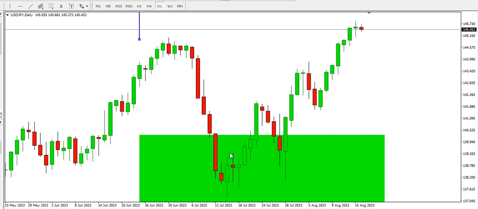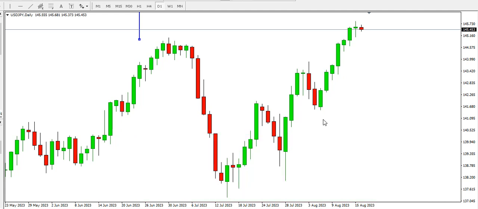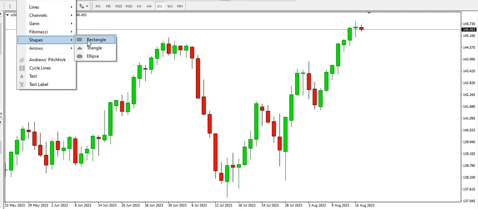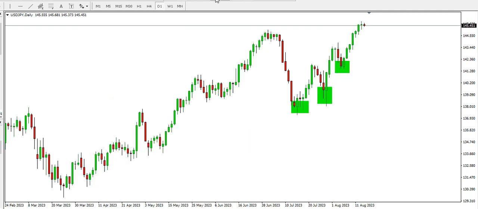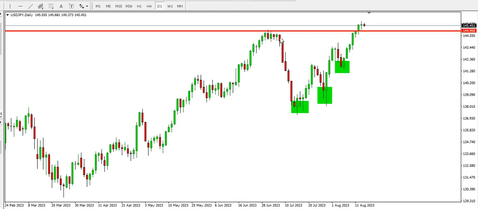On the daily time frame, you can see another 3-drive on the chart. This is another 3-drive pattern. That's the first, second, and third. And you can see price is going up. Price might come back to this level, and then find some support and continue to go up.